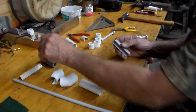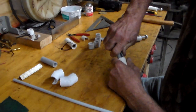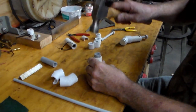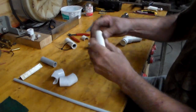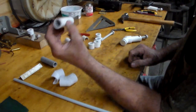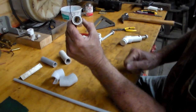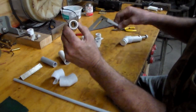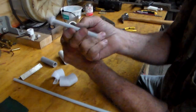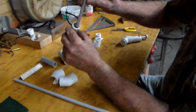You take this piece and insert it into the 3/4 3-inch piece. And you've got a notch running all the way down on the inside. You take this piece and you drill it out where the notch is at the top. And you want to drill it to where you can put this supply line piece in that I cut at 4.5 inches, where this end of it will fit right in the top of that notch.